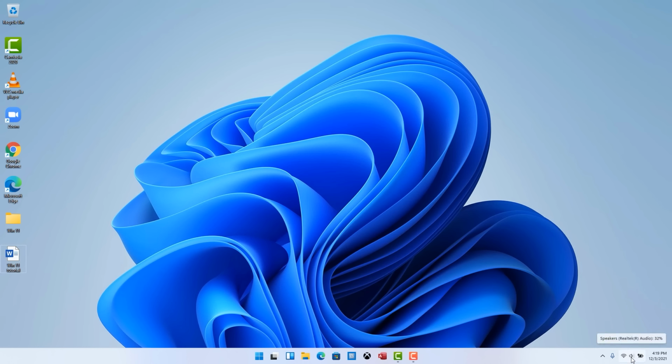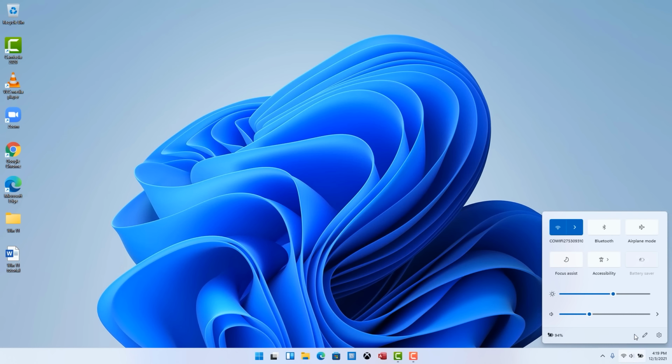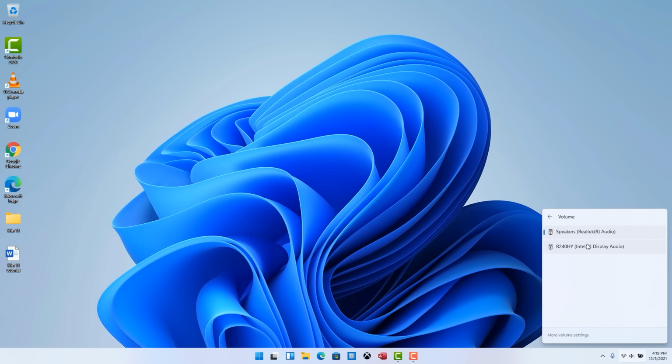So let's open up our notifications pane here. So I'll click here. One thing I realized with the speakers: if you have more than one speaker available, usually you would have a toggle where you can go up and down, but now you have to click to the right to reveal your different speakers here. And from here, you can choose your speaker, and you can also click on more volume settings to get more settings for your speakers. I'll go back here.